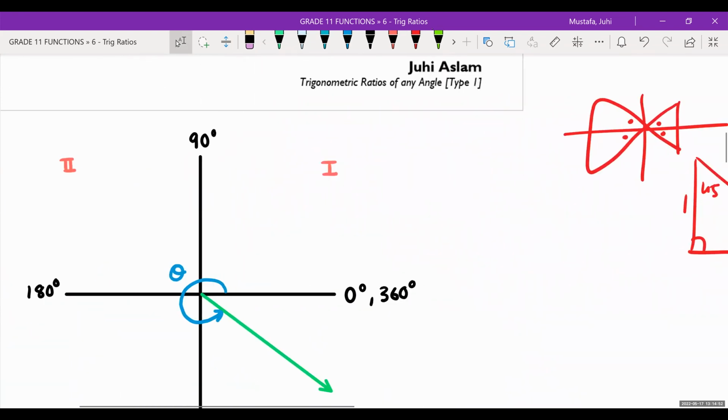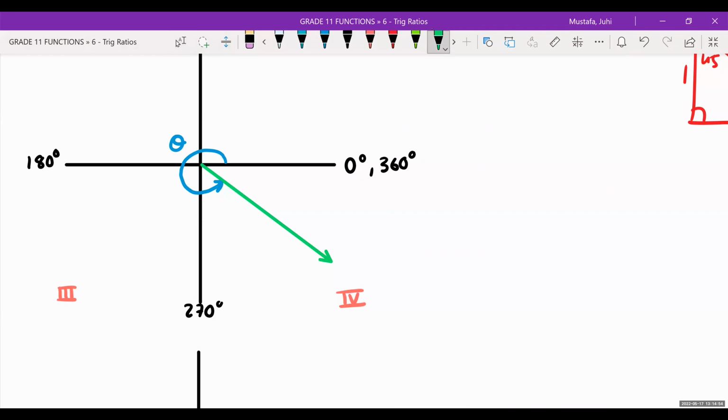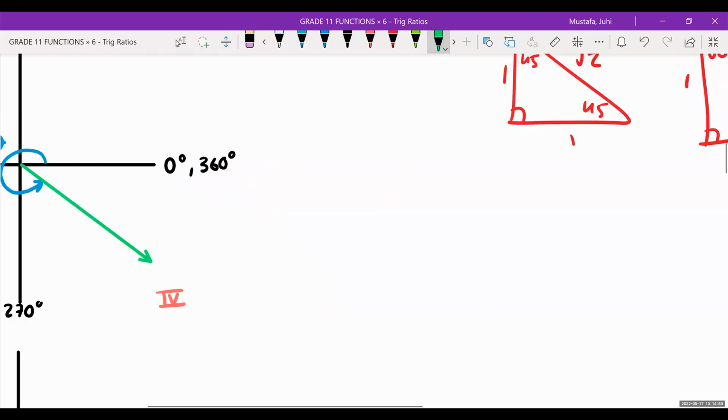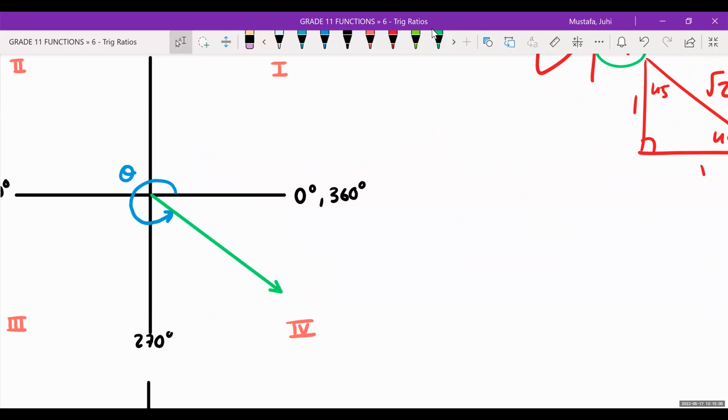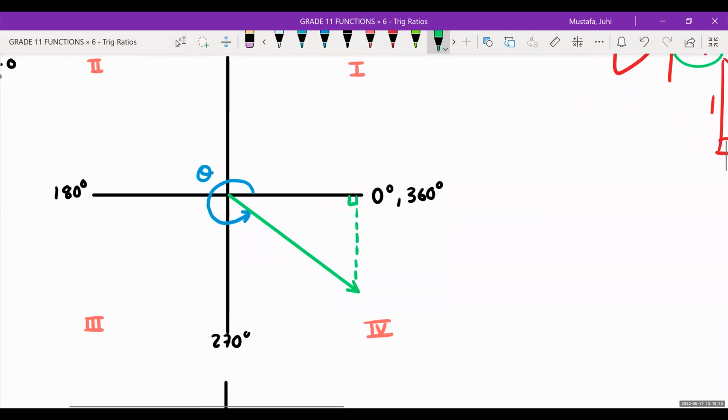Okay, so we're going to go ahead and finish off this triangle. Think back to the bow tie. It's going to look like this, and our related acute angle will be this little dot over here. So I'm going to go ahead and make a dashed line to show my triangle. This is a right angle. And then I'm going to label my beta to be inside over here.